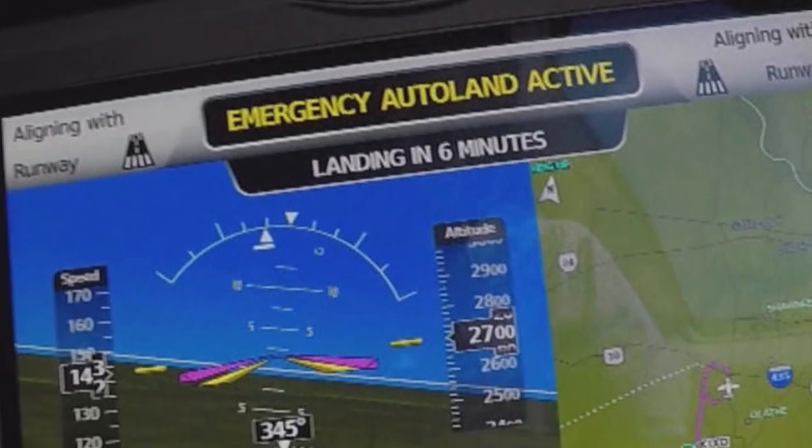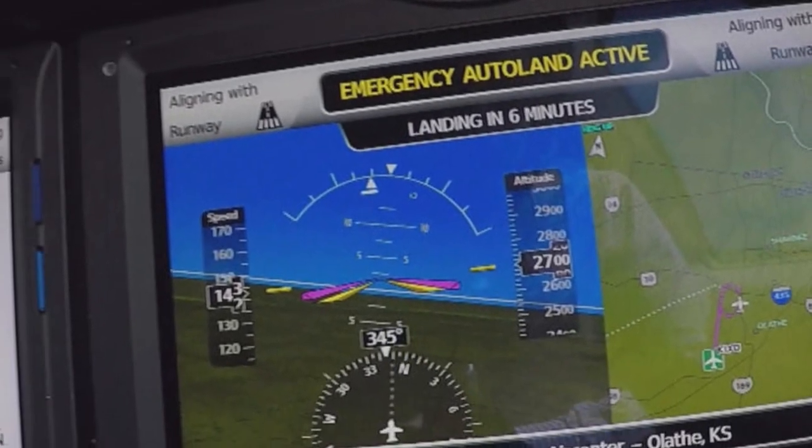We're going to be talking about autoland functionality. Garmin recently came out with a product that allows the plane to be landed without the pilot being involved at all. And so today, I'm going to be putting some of these systems to the test. I'm going to find out if it's possible to use a tool to get the plane on the ground without any intervention from a pilot. Let's get in the airplane and find out if it can be done.